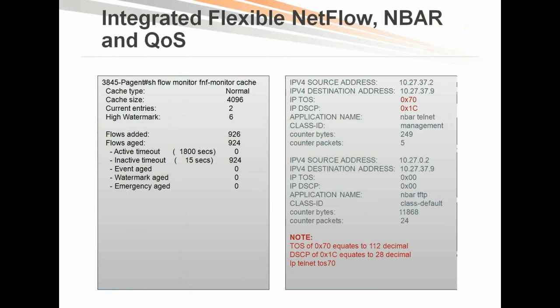From a CLI perspective, as beautiful as it is, you get to take a look right here at what we provide you from a CLI. So ManageEngine, the GUI is much better. If you pipe out the flexible NetFlow NBAR QoS stats, this is really good from a CLI perspective, and it's on a 3800 for troubleshooting basic problems. But when the problems get really difficult, you'll definitely want a NetFlow analyzer to look into quality of service.